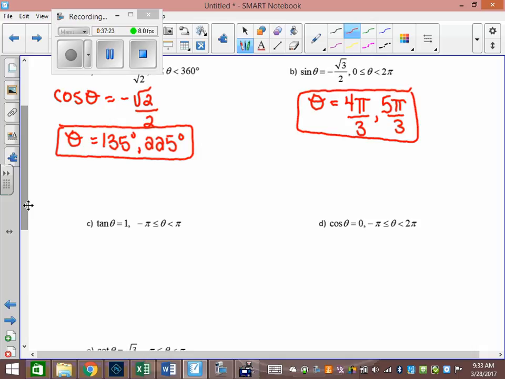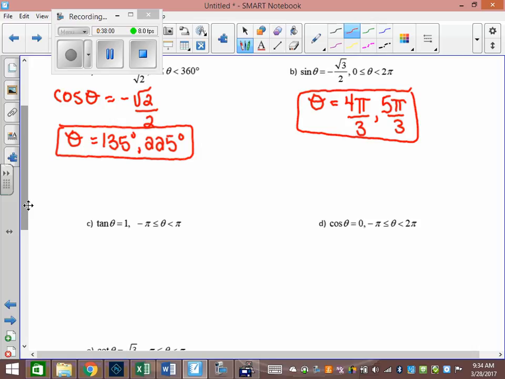Now, tan equals 1. The only place that tan equals 1 are negative ones, and keep this in your head because this is very important. Tan equals 1 and negative 1's at 45-degree reference angles. Why would that be? Well, tan is y divided by x, correct? What's y and x at 45-degree angles? Root 2 over 2 and root 2 over 2. When you divide something by the exact same thing, what do you get? 1. 3 divided by 3, 1. 4 divided by 4, 1. So root 2 over 2 divided by root 2 over 2 is 1.